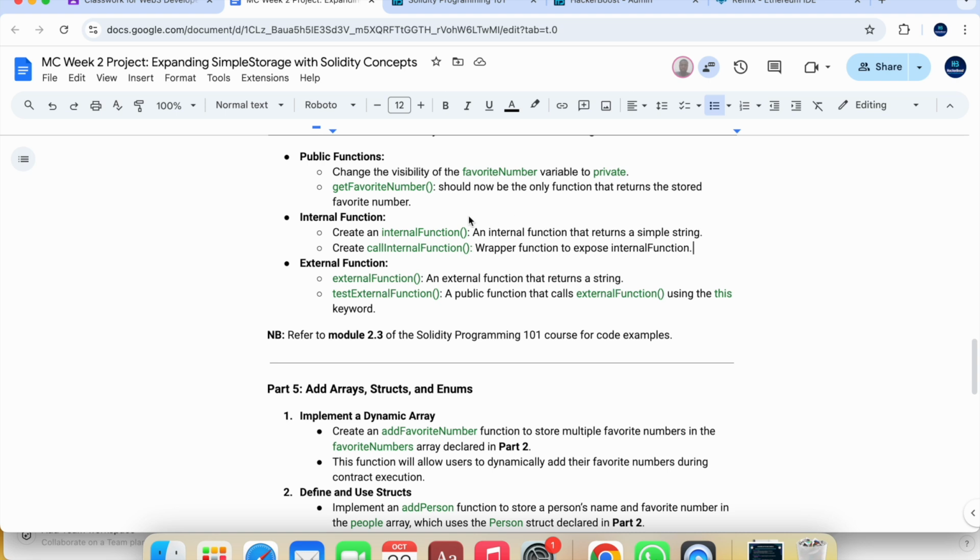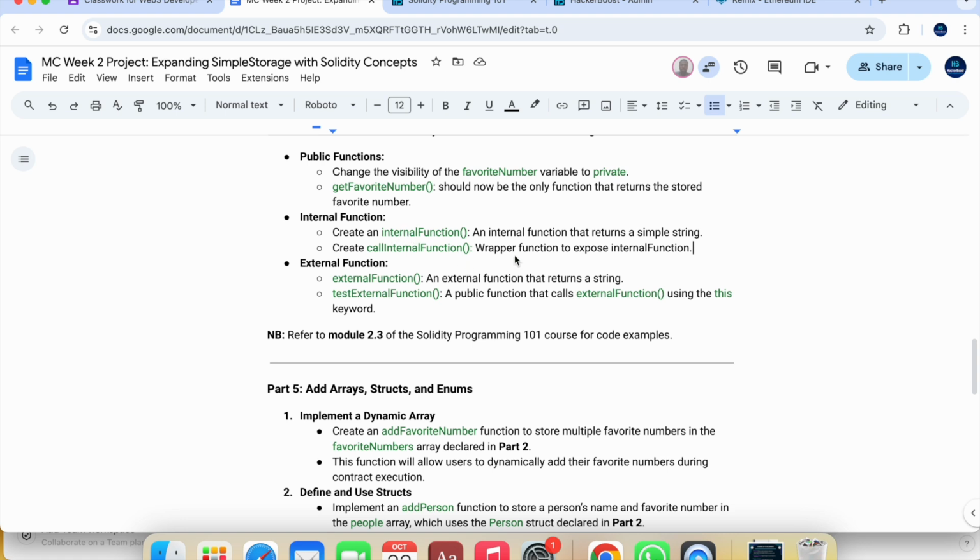When we deploy on Remix, you'll see that functions or variables declared as internal will not be exposed in the UI of Remix. After declaring this internal function, we can use the call internal function, which will be a public one, to call it.